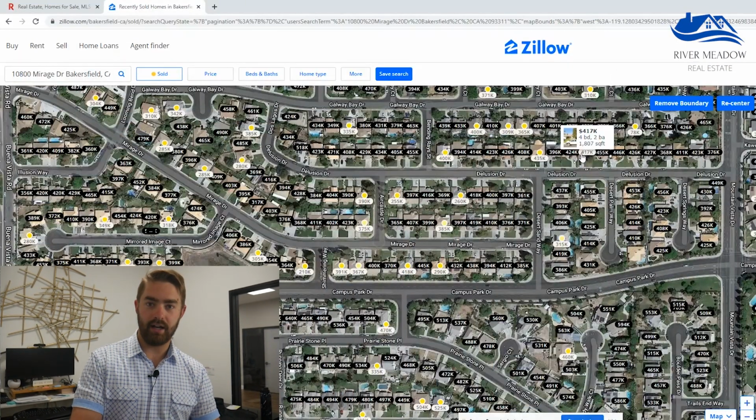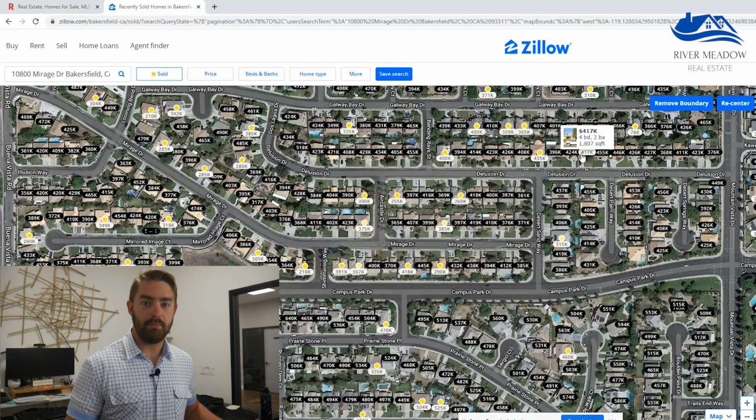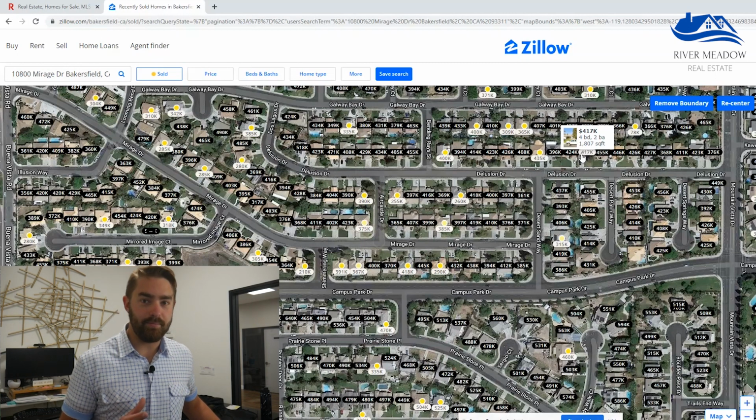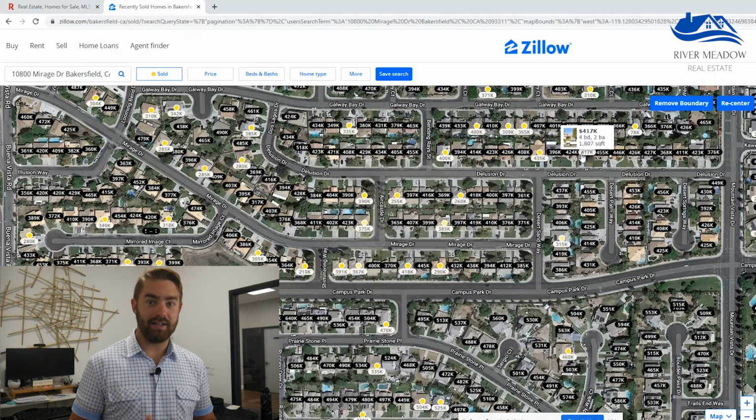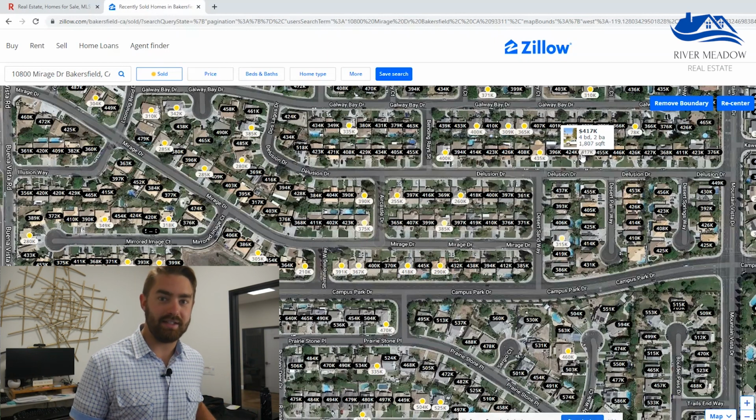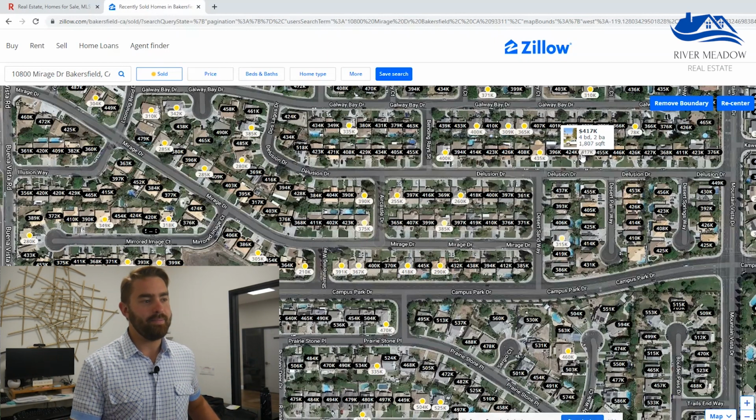One of my favorite places to go, and probably one of the most common places, is Zillow.com. Zillow.com, Realtor.com, Redfin, those are probably three of the most popular sites that people like to check out. But instead of just using what Zillow calls the Zestimate, when you first type in your property and look it up, people get really excited because they're like, boom, Zillow says my house is worth this. That's exactly how much I would get today. It's not always as easy as that.